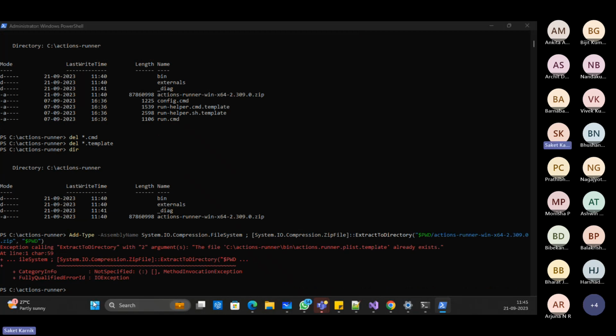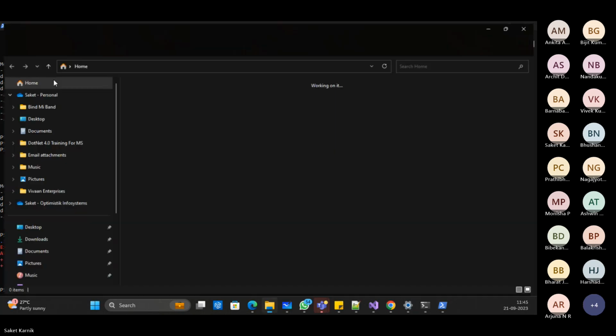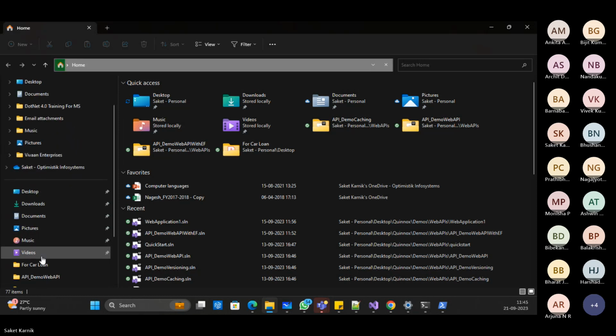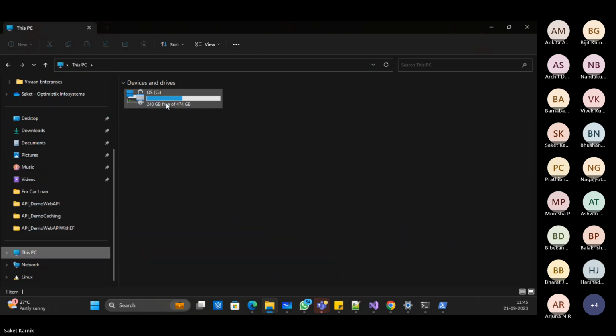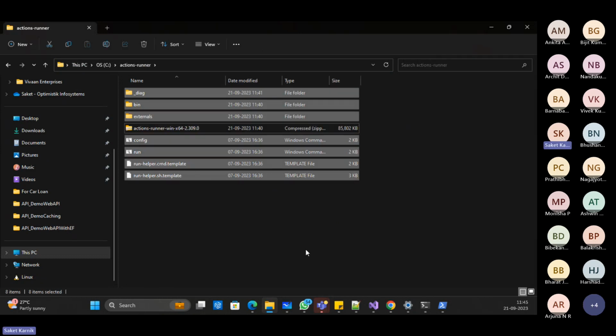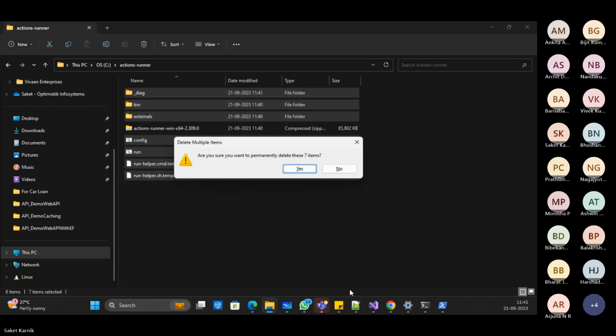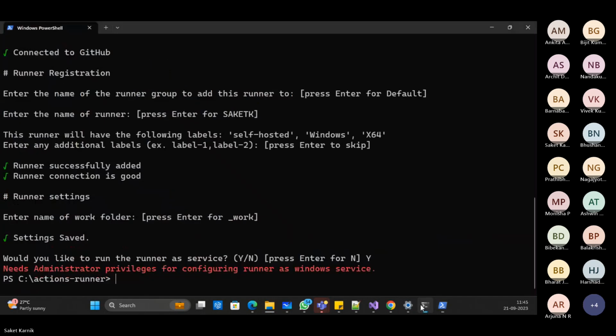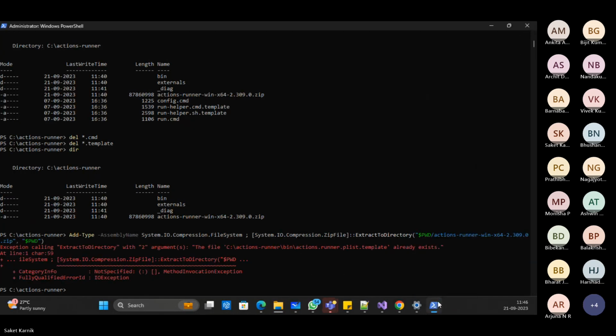Okay, just give me a moment. Delete it from here itself. C drive, actions runner, except the zip file, I'll delete everything. Run.cmd will just run it locally and not as a Windows service.